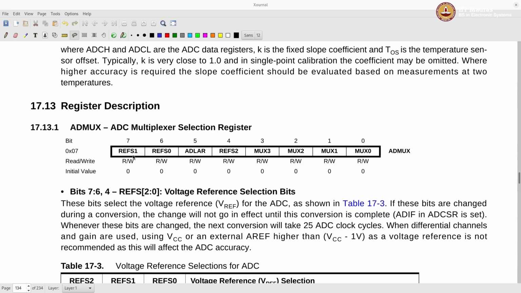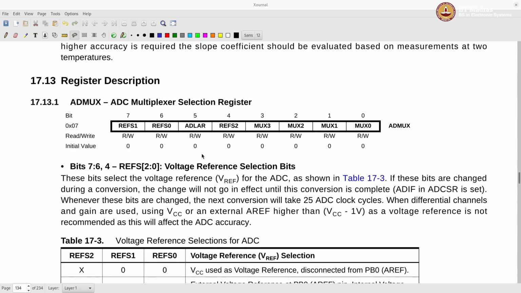And there are REFS1, REFS0 and REFS2; these 3 together decide where to take the reference for the ADC. And then there is ADLAR, which decides after the conversion whether to shift the data left or right. If this is 1, the result will be left shifted and then taken out, or else it will be right shifted and taken out.